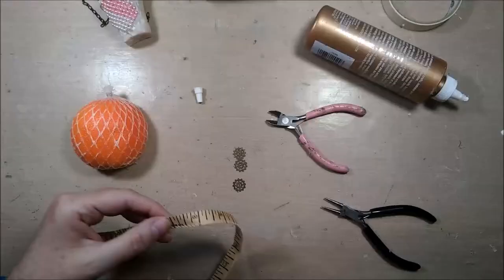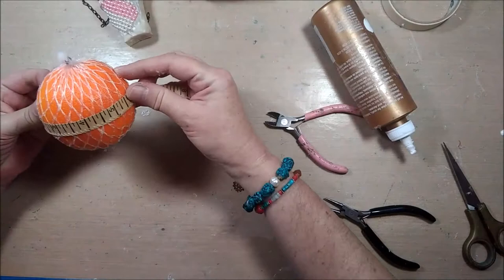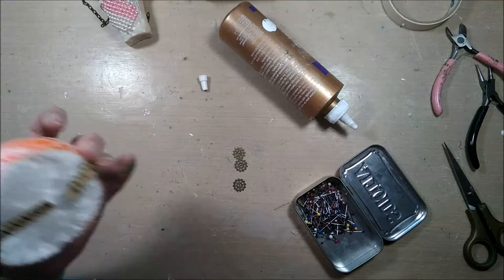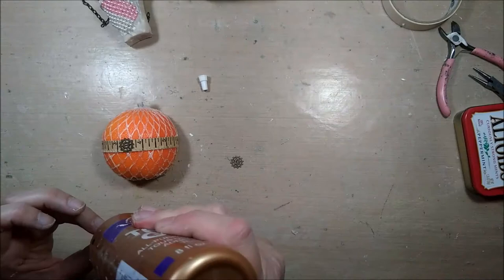And for the orange here, my big balloon, I'm first adding a ribbon all around it. Now, this is a paper measurement piece. And that doesn't want to stick on the styrofoam at all, but a couple of pins hold it in place. Now I'm adding three tiny little gears, one on the front and two on the side.